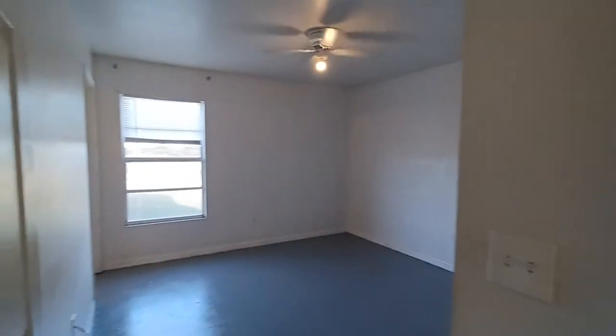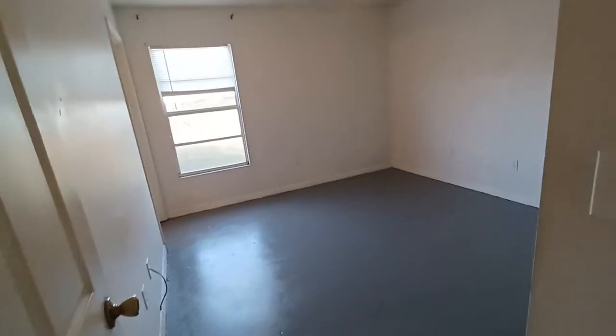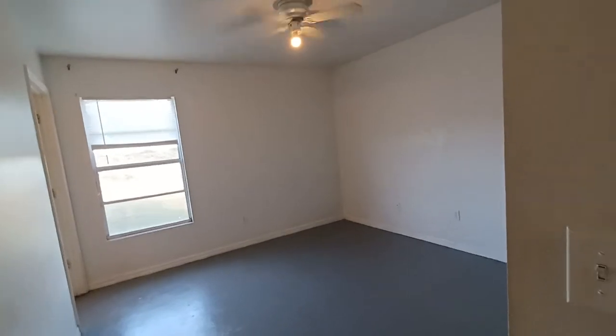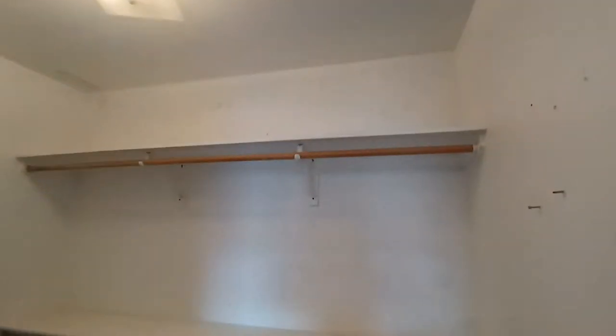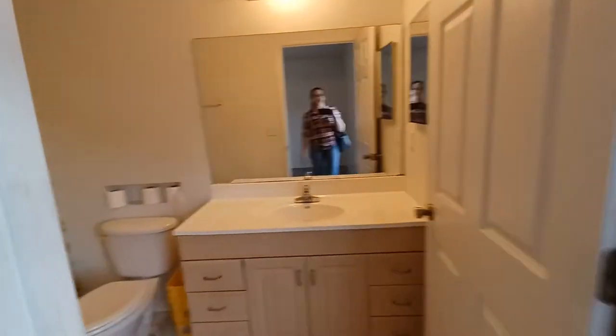Let's check out the master bedroom — it's a really nice size. The owners had this as a rental and found they preferred finished concrete flooring. Of course, you can keep it concrete, replace it with carpet, or put Pergo flooring over it. There's a great walk-in closet with a lot of smart storage built in. This home needs a little bit of cleaning, but spend one day doing minor improvements and it will be move-in ready.